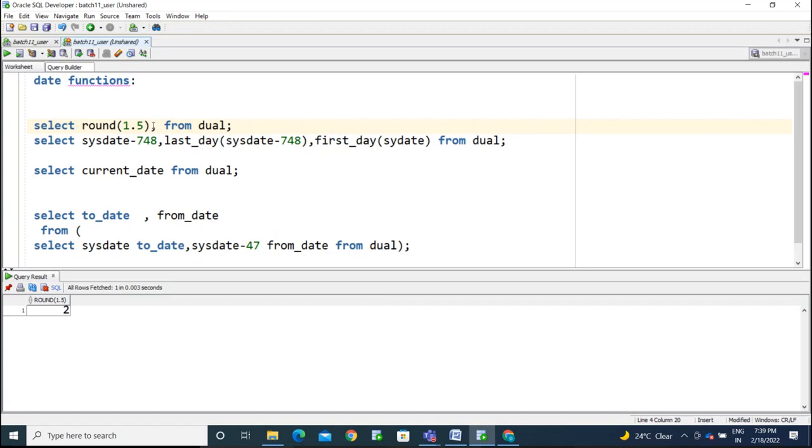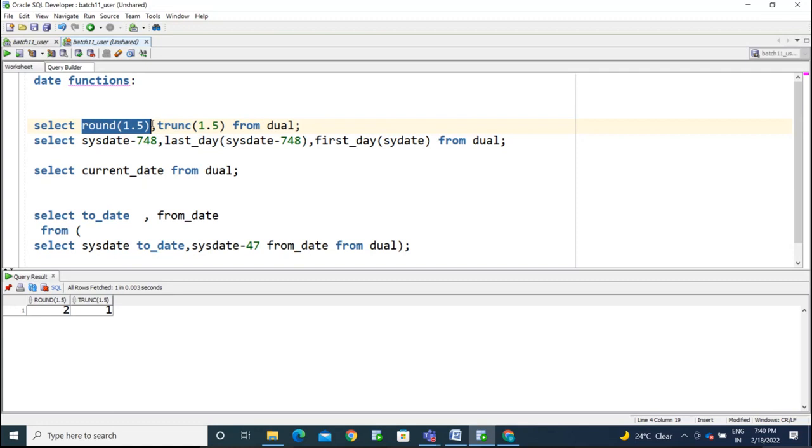Then we have trunc. Trunc is the function which is used to truncate the decimal values. The round function will round the decimal values. If it is below 0.5, it becomes the previous nearest integer value.